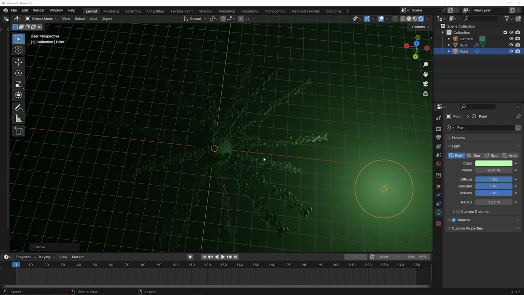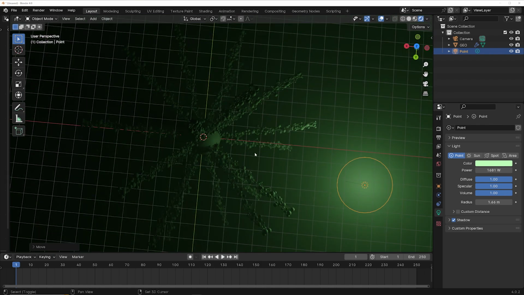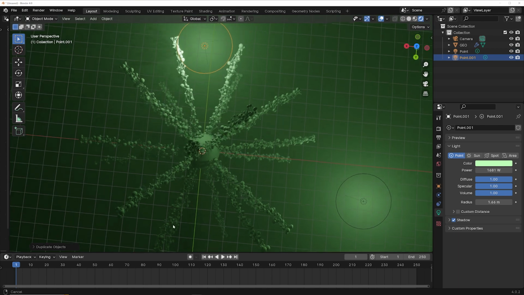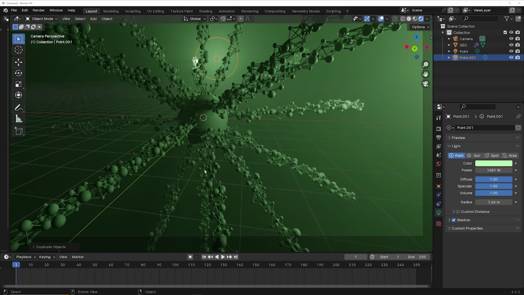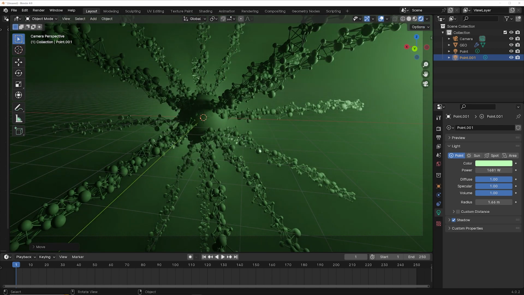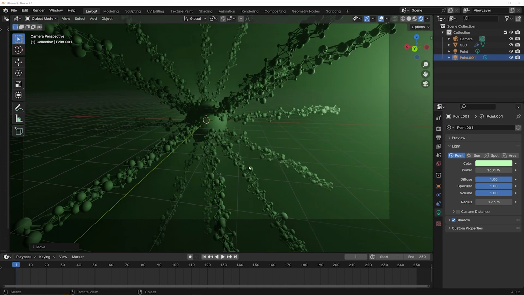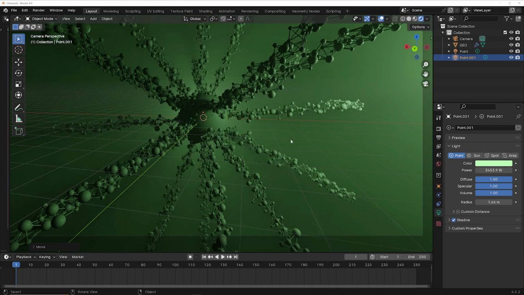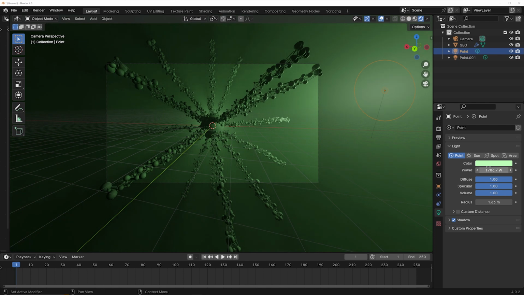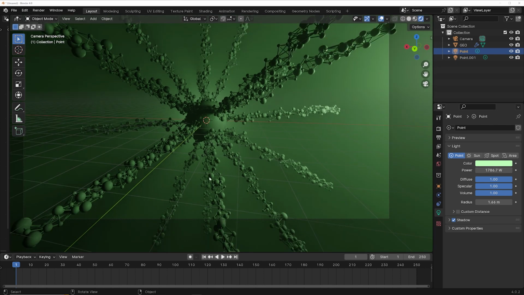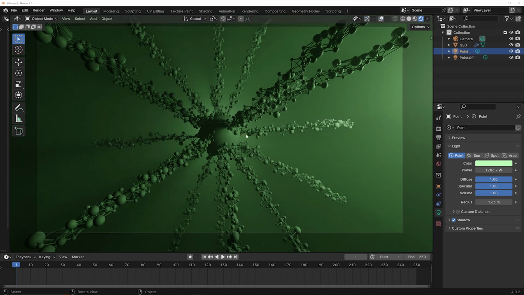And then we're going to go ahead and duplicate that light and put it directly behind our object. I don't want to see it. I don't want to see either of these lights, but especially not this one. And then bring up the brightness on him, and then he can be nice and bright. And now we have some really cool, interesting dynamic lighting to get this scene going with.